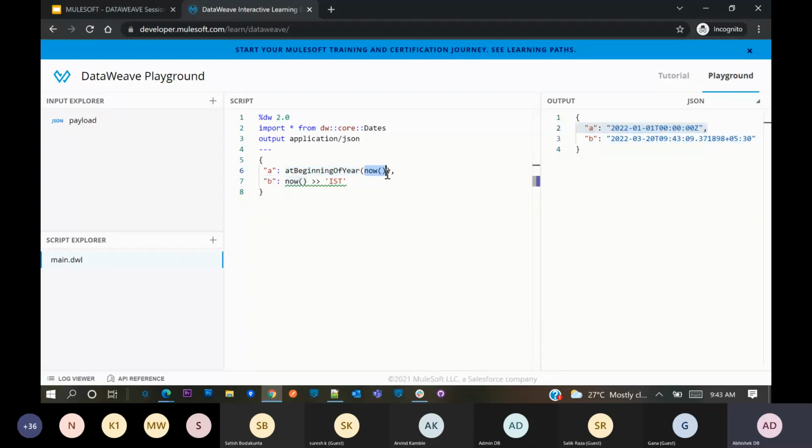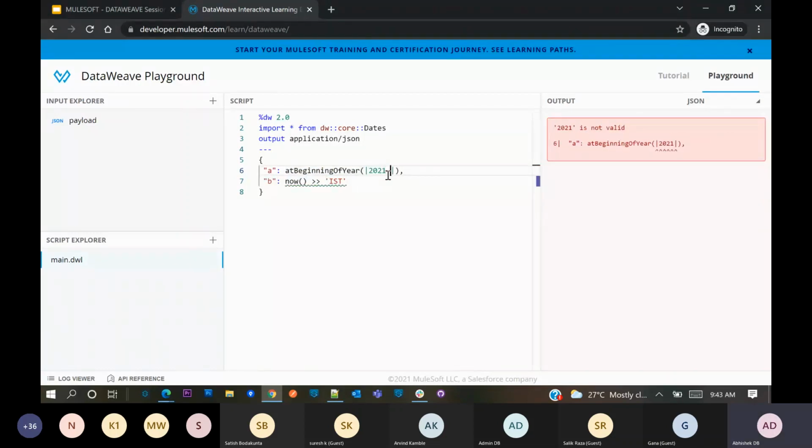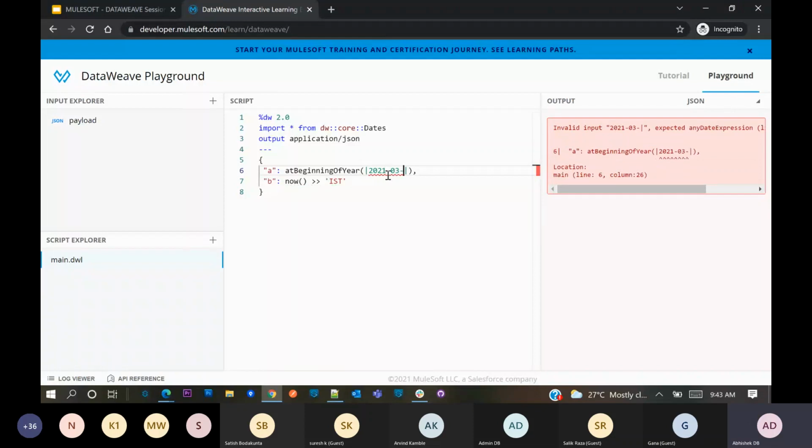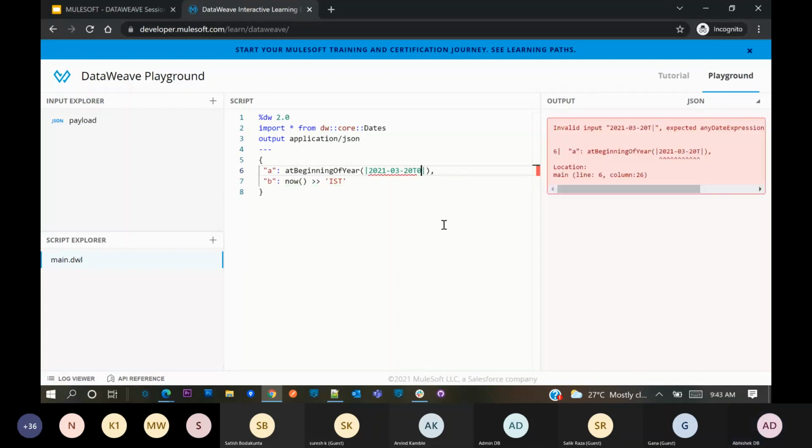Now if I make it like this, suppose 2021-03-20T, it works only with date also. So we can modify it to date or to date time or to local date time. Everywhere it will work.